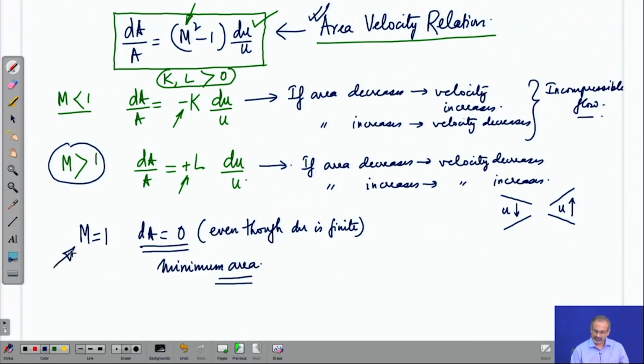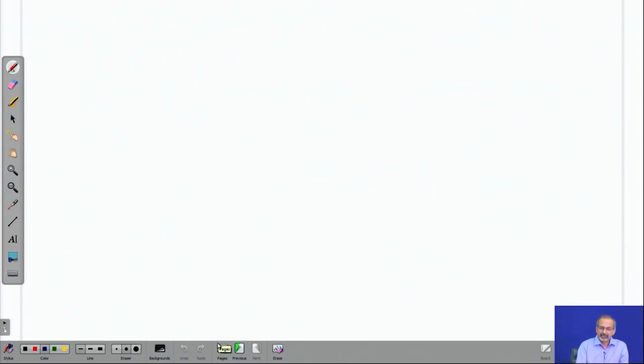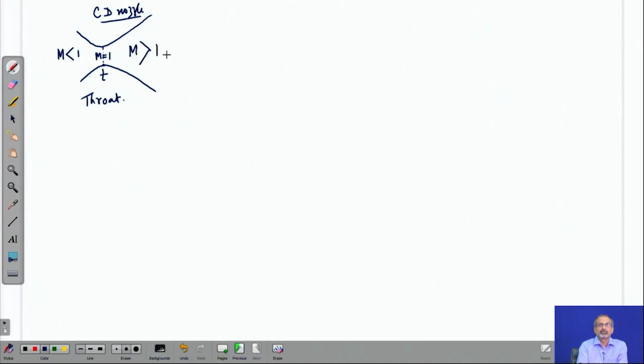for the sonic condition. Let us say you are trying to accelerate a flow from a subsonic condition to a supersonic condition. You are using a CD nozzle for doing that. How does it help? It has a converging section. So, a subsonic flow will be accelerated. Let us say it reaches the minimum area, which we will call a throat, because that is the narrowest section, and let us say we achieve sonic condition there. Now, going by our understanding, if you increase the area beyond that, the flow is going to accelerate, and therefore, you have a supersonic flow. What is this called? It is called a supersonic nozzle, used for accelerating a subsonic flow to a supersonic condition.